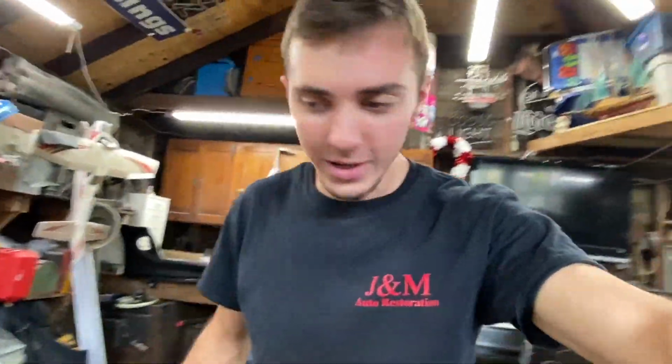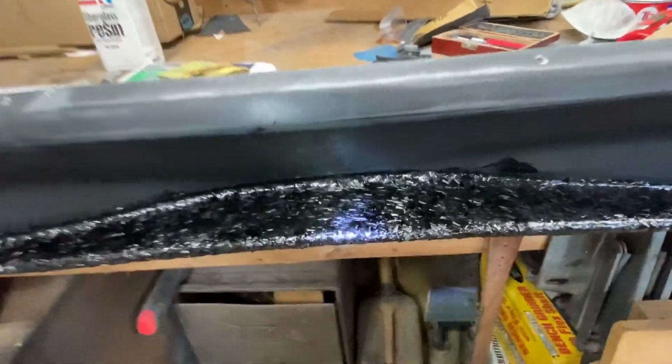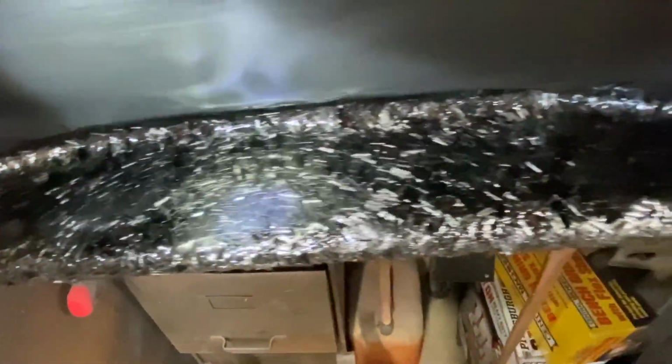Alright, so that is one done. I'm trying to find my light so I can show you what it looks like. Where's the flashlight? Over here. Great, thank you. Alright, so this is our first one done. This is how it looks now after the first coat. You can already see all that really crazy pattern.